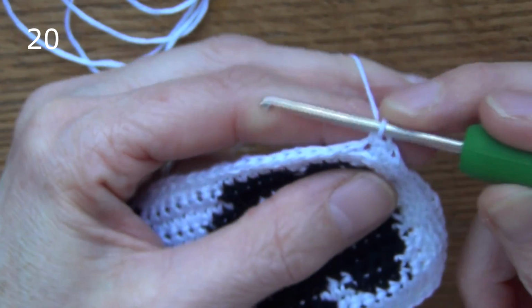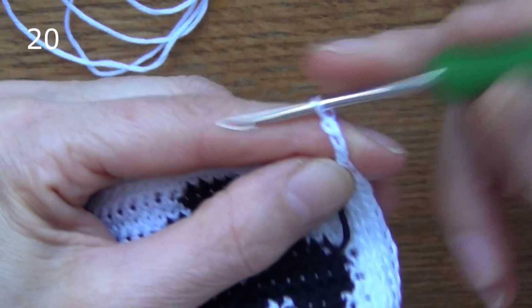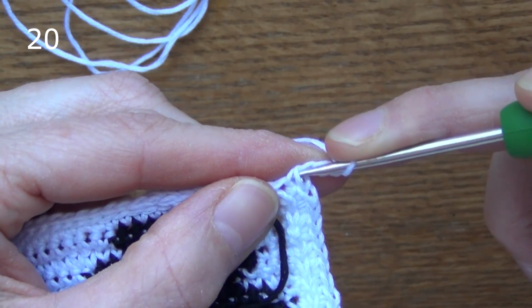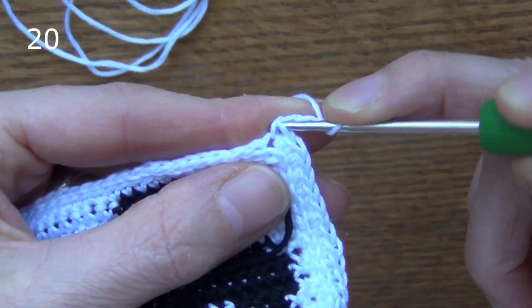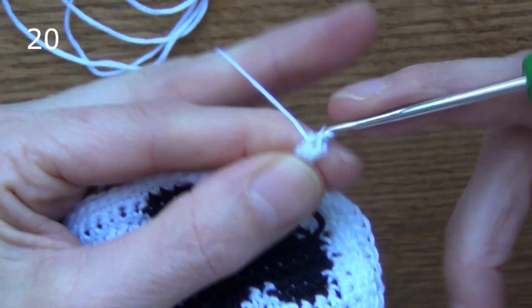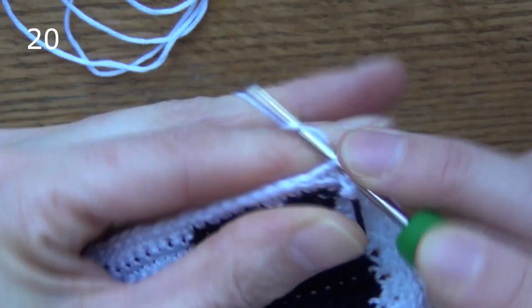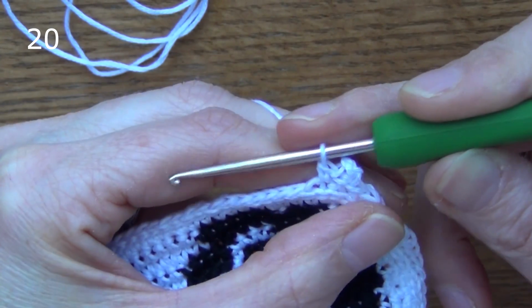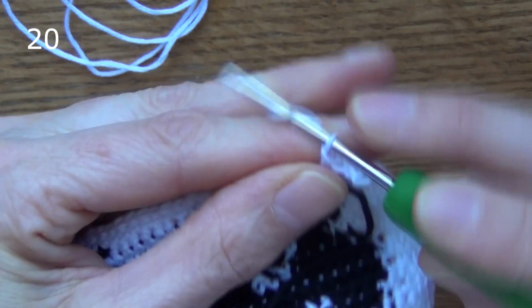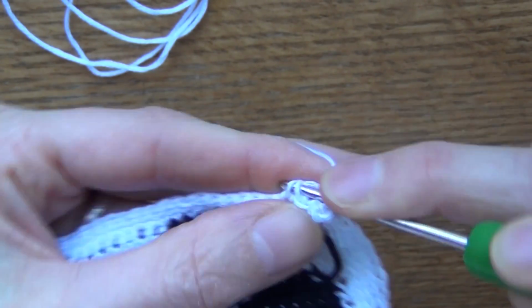I want to do that little frill. So I'm going to start off by chaining 3. That's going to be my first picot, and then I'm going to go into this stitch and there. It's just a normal picot. I always single crochet mine. Then you're going to single crochet into the next stitch, and there you've done your 1. Now you're going to single crochet into the next, chain 3, 1, 2, 3, and picot.